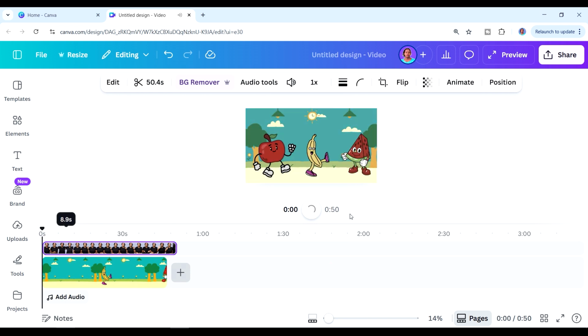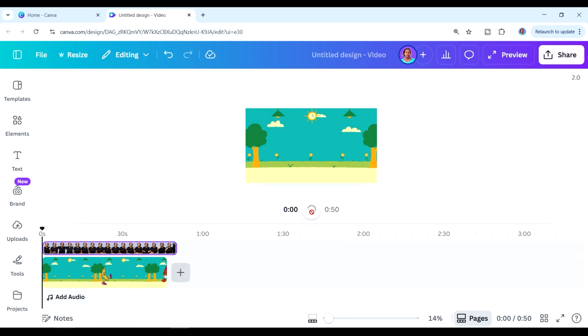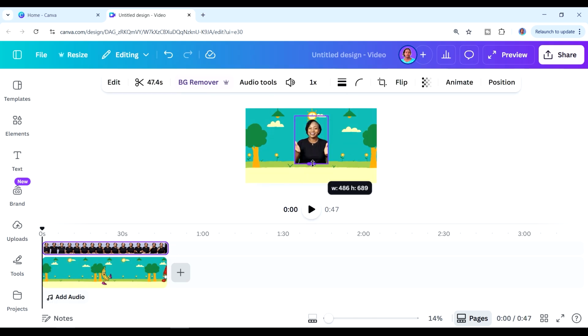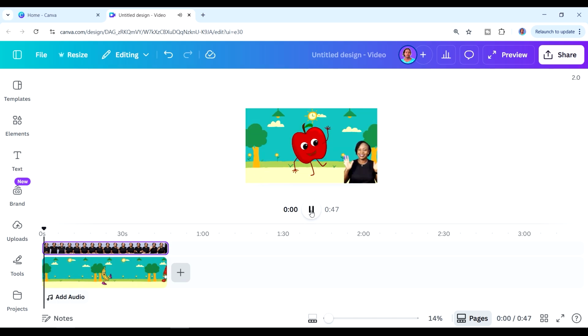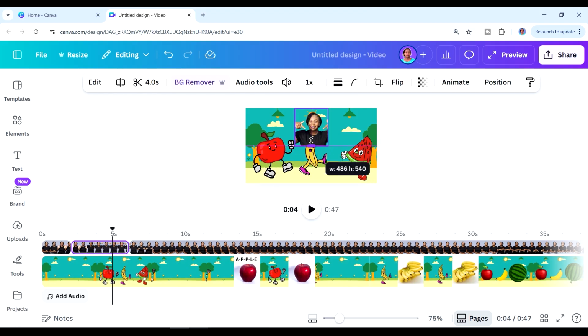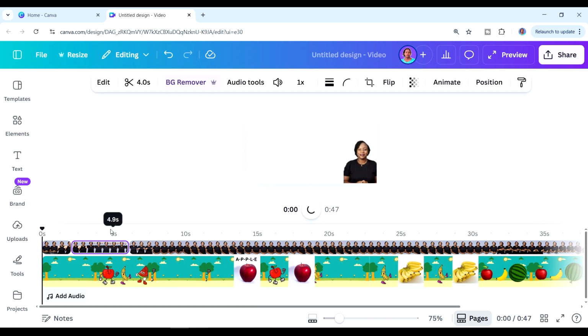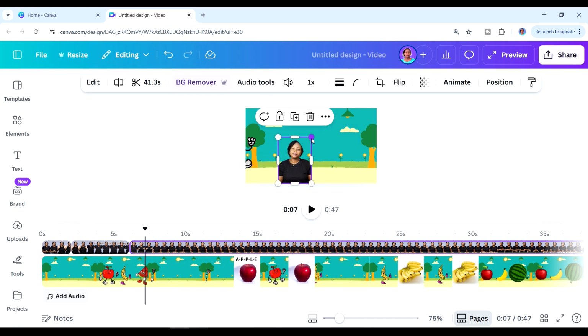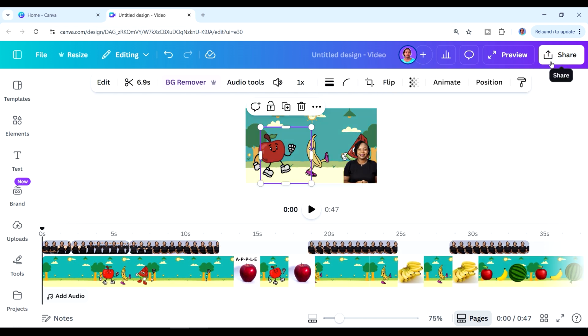If I try and overlay myself here somewhere inside of our video, you can see me now just doing some things there, and then I can cut it up so that I have myself doing the different things and pointing to the different sections as I want inside of the video. So we can have me somewhere here on the first scene, and me somewhere here on the second scene, and somewhere here maybe on the third scene. Once you're done just playing around with that, we can now export our video.